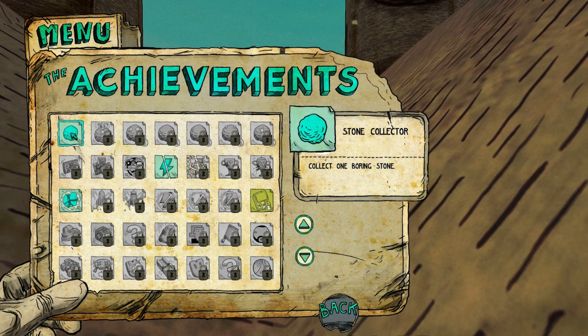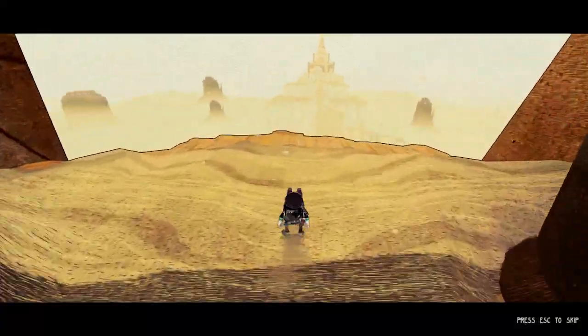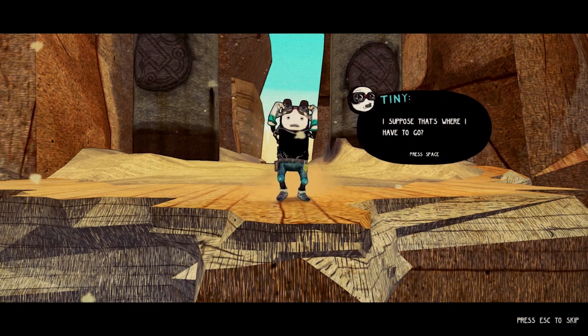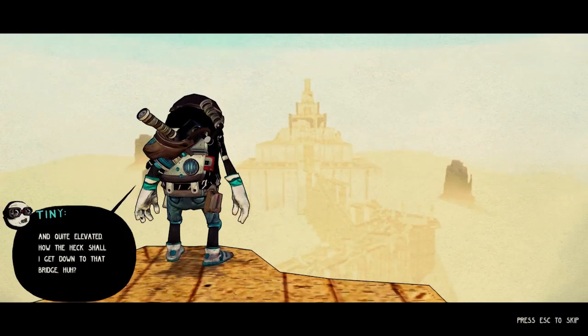Let's have a look. Boring stone. Collect 1,000 boring stones. Collect 1,000? Really? Find every stone in the first level, second level. Aha. Awesome. Where are we going now? Uh-huh. Suppose that's where I have to go. Awesome.